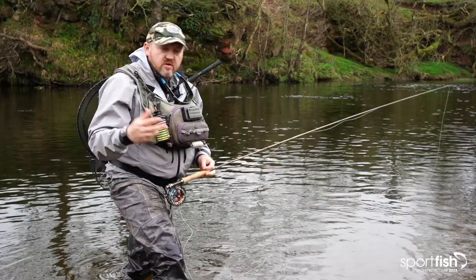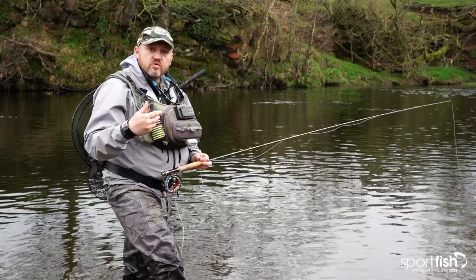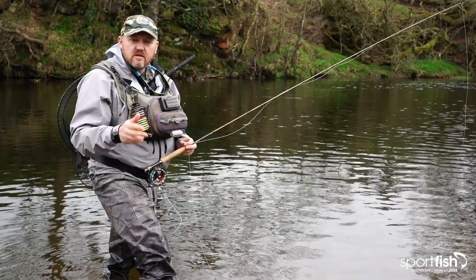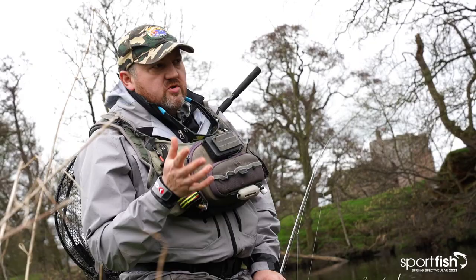So what happened there — the lucky hat did part of its job. I didn't manage to get my part of it done; I missed a fish. It wasn't a particularly big fish, to be honest. What I'm doing now — there is still an odd fish rising in there, but it's very intermittent. I'm a little bit worried that we're going to lose the fly because the time's ticking on. So what I'm going to do now is move upstream a little bit to where I've seen another fish and see whether we can get a crack at him while he's still up on the surface and while we're still in that magic hour around the middle of the day when the temperature's at its warmest and the flies are around.